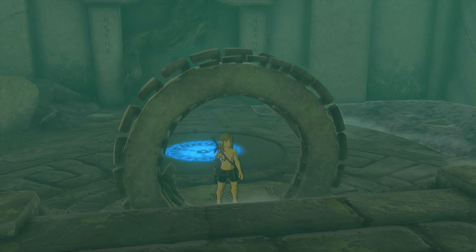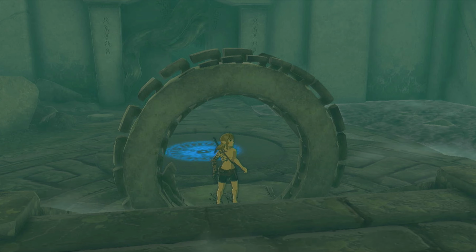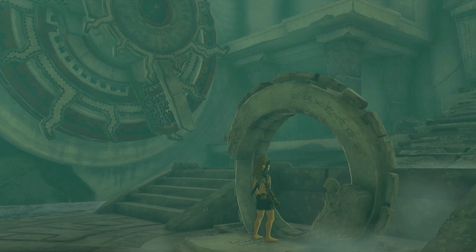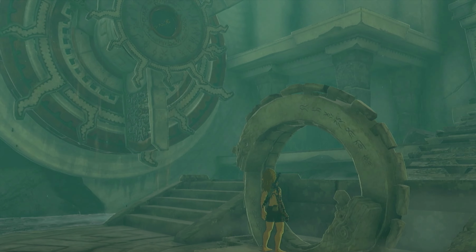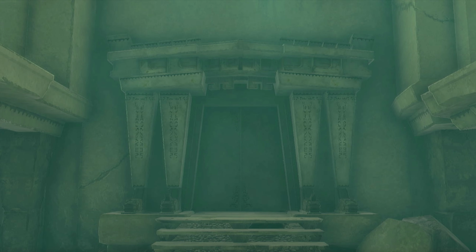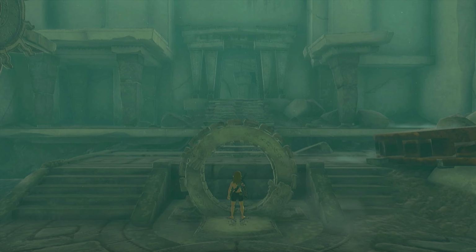Rauru may be coming. Yeah. So you should be able to get out now. That part right there is for later. So once these doors open, that allows you to leave this room right here.